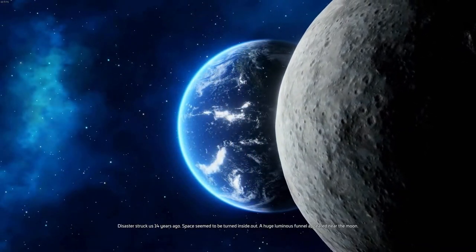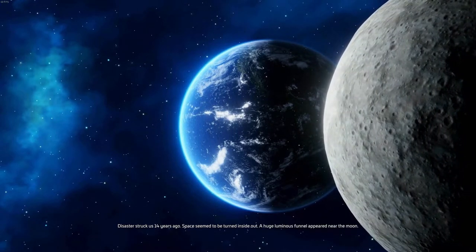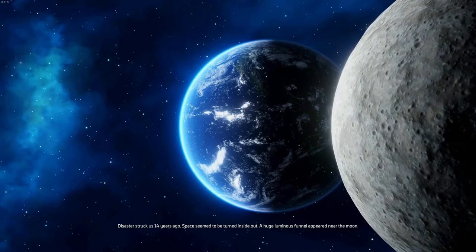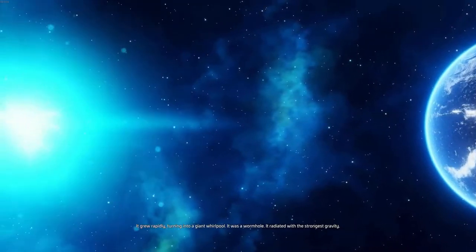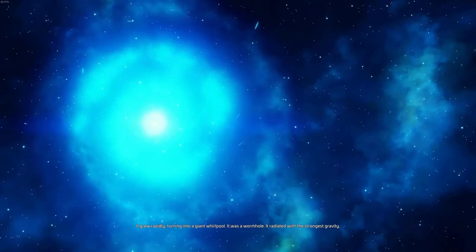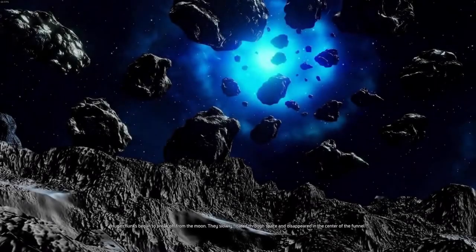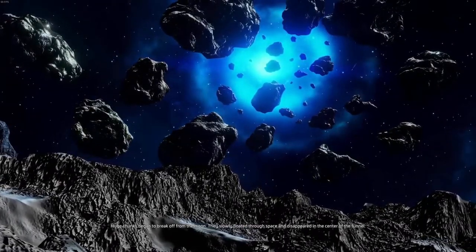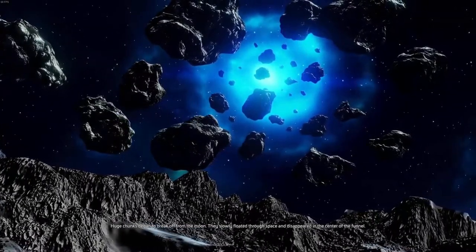Disaster struck us 14 years ago. Space seemed to be turned inside out. A huge, luminous funnel appeared near the moon. It grew rapidly, turning into a giant whirlpool. It was a wormhole. It radiated with the strongest gravity. Huge chunks began to break off from the moon. They slowly floated through space and disappeared in the center of the funnel.